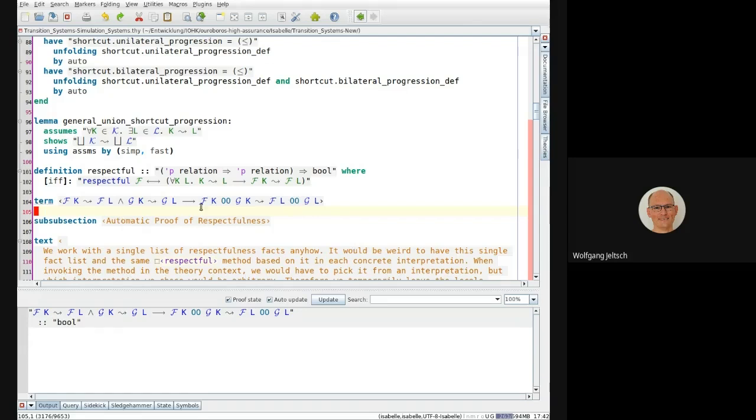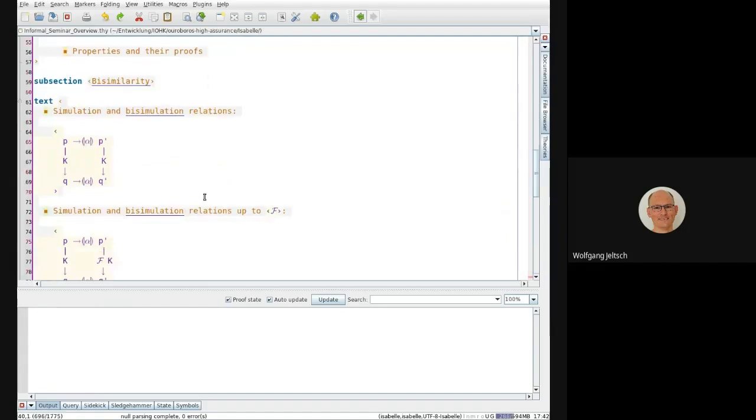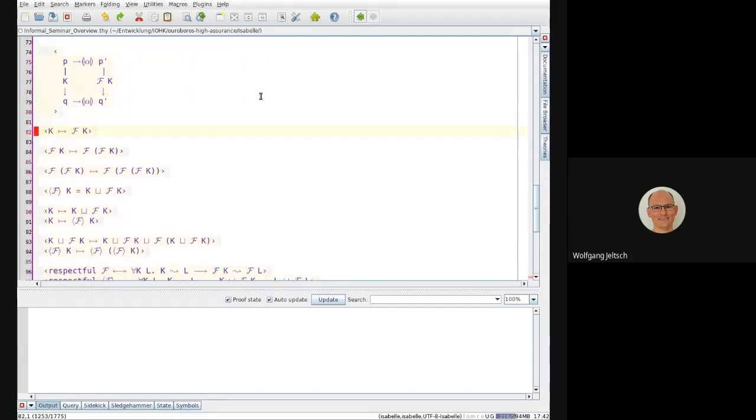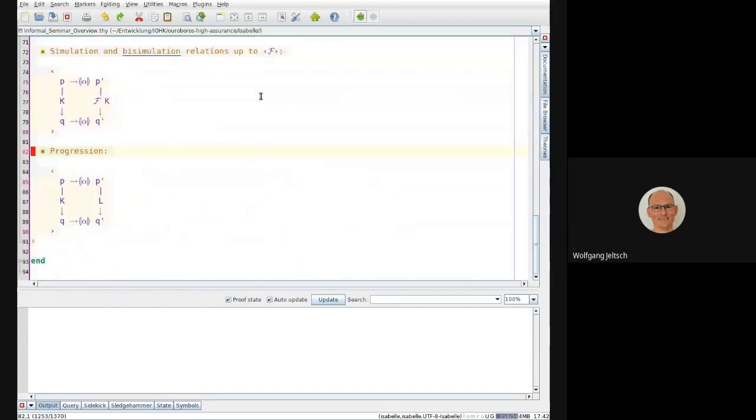And yeah, but this doesn't hold in general, and this is, I think, related to what we saw with the transitivity. I'm actually not sure how much it is related. So we have this progression, and this means that we can play some simulation games, right? So what does shortcut progression mean? It means that this thing is bilateral. Oh my goodness, this is still from the previous seminar also. Okay. So this is the general progression thing, and it can be bilateral. Then it means if we have a step on the top, we must have a step on the bottom and vice versa.